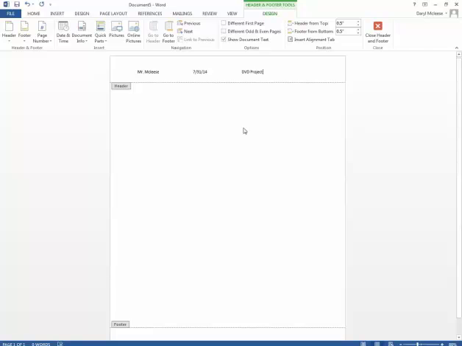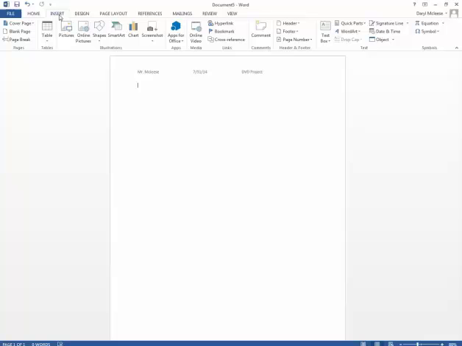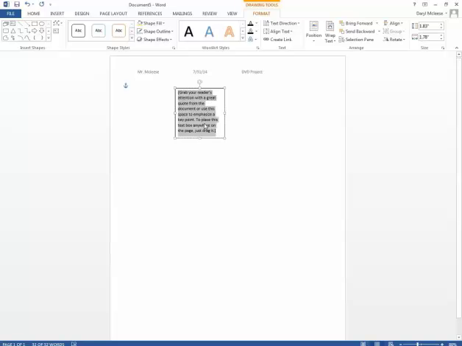After that, you're going to start putting your information in about your actual DVD case. And obviously the first thing you're probably going to want to put is the title. So you're going to put these in text boxes because they're going to be a little bit easier to manipulate and move around later. So I'll just take that one there. So you're going to write the name of the story you're doing. You're obviously not going to leave it that small. You can change this later or right away.